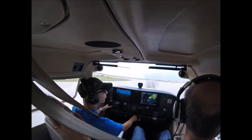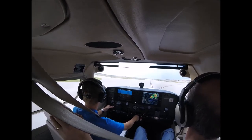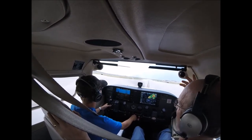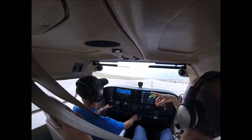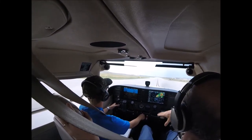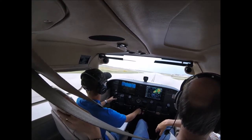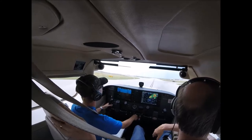So how far along is this runway? How much longer do you think it'll take? My lifetime. It seems like it's taking forever. I don't know, man. I don't even remember. I'm not even sure I can fly when they get it done on that runway. I'm not sure I know how to take off and land there, but maybe I can relearn. Forgot.